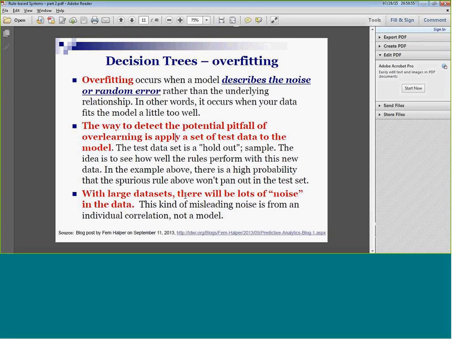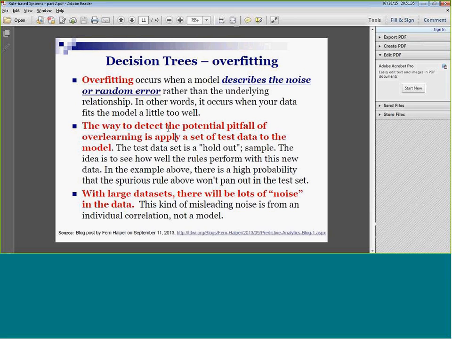So with large data sets, there's lots of noise, lots of randomness, no real cause and effect, just things happen. When you have millions and millions of records, there's going to be a few squirrely ones in there. One of the ways you could fix overfitting would be to go back and look for outliers and say, oh, these are probably causing the problem. Take some of those outlier values out, because they will have an undue influence. If it's splitting on age and you have some people in there who are 95 and everybody else is in their 20s, it can skew where it splits the set. So that's just background.